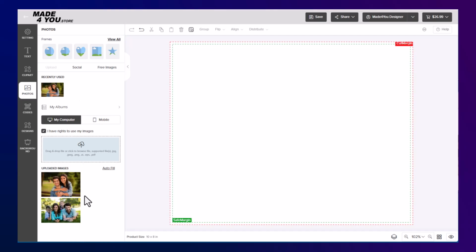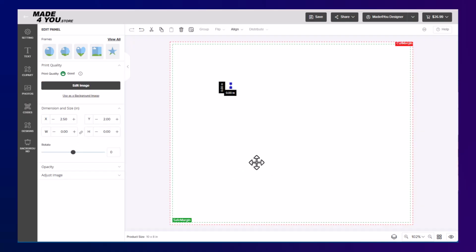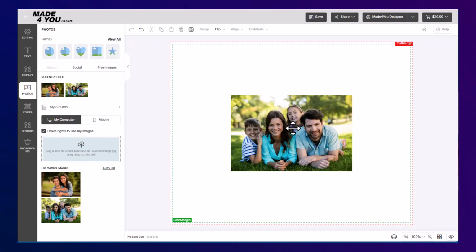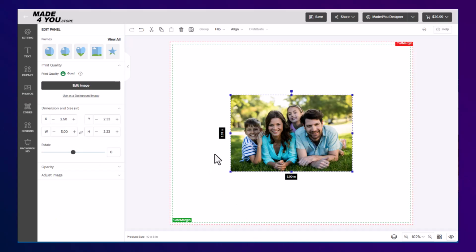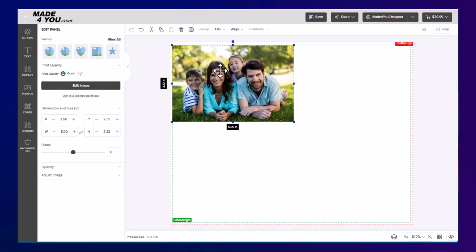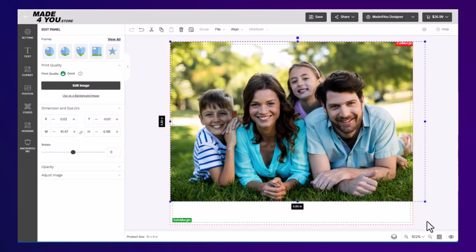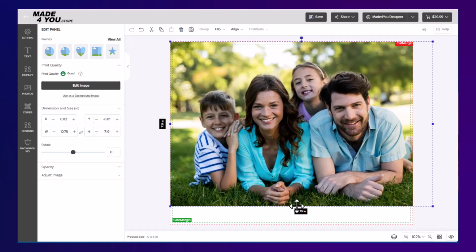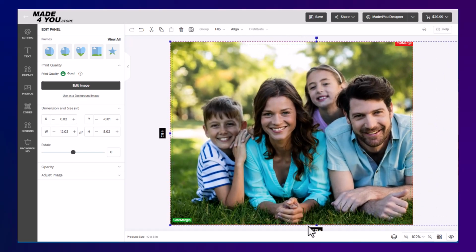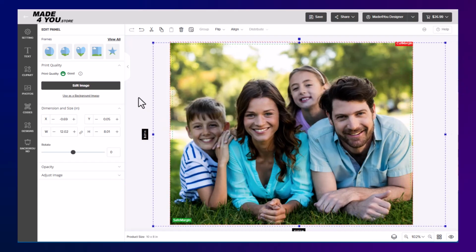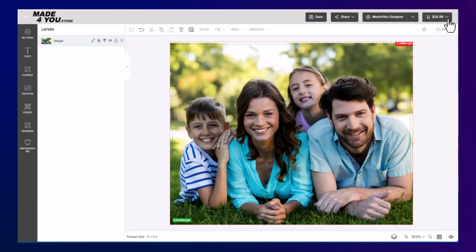You can see recently used. Let's drop this one in again. I can do it several ways. If I click and drag, that will bring it in. And we've talked about this in other videos, but if you click on it, you can see the image size as it is right now. You can see the print quality is good because this is a high resolution image, and I can move it into the design canvas however I like. That is now placed. Click, and this image is ready for printing.